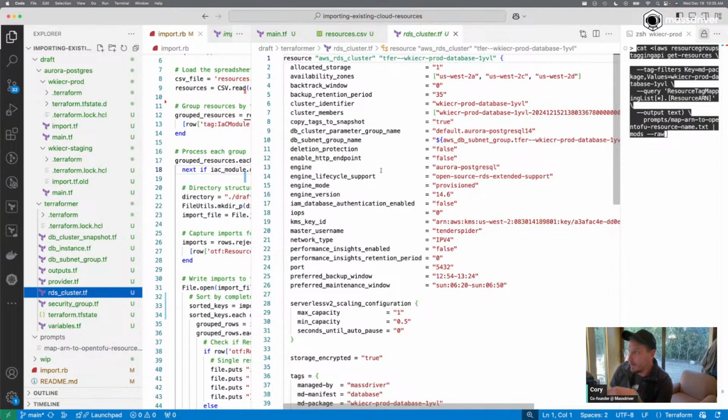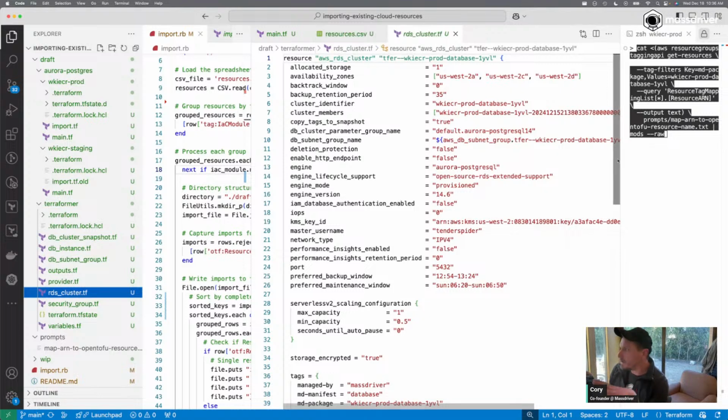So when they bring it in, it might make it an AWS DB instance instead of a cluster, and it seems to be pretty consistent, but I've seen it get it right and I've seen it get it wrong. So it's one of those things where you have to know, as the operations engineer, the person designing this module, what the actual resource type is. The AI prompt will get it most of the time, but there are just some resources that have two different Terraform provider resources that can manage it. And so that was one of the ones that I had to change from AWS DB instance.